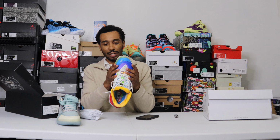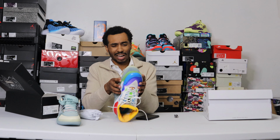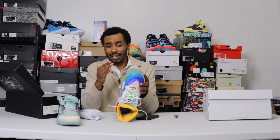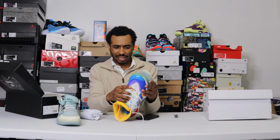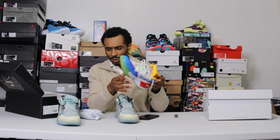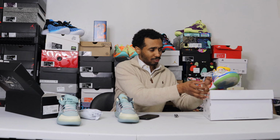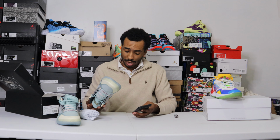It feels significantly wider. Like, if you looked at Donovan Mitchell's, the first ones, I think I got an 11 and a half or an 11, they were just wider than any other 11. You can't even understand how that makes any sense. And this, it's not as bad as that, but the first ones are definitely much wider. So they thinned it up a little bit. Why, I'm not sure. Obviously that has something to do with what Kawhi wanted.